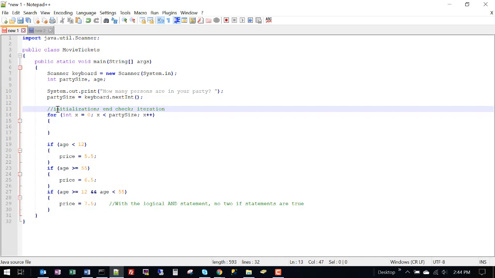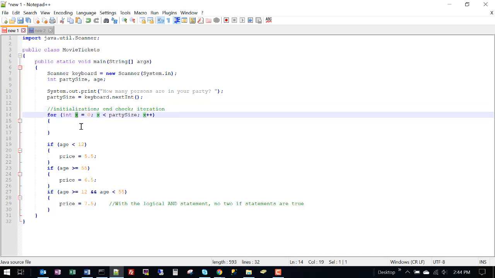iteration. What we're talking about here is when we're going to loop a certain number of times, we create some kind of counter, usually an integer, that will count the iterations we've done so that we know when we've finished.